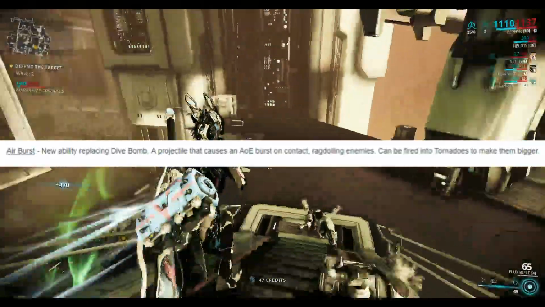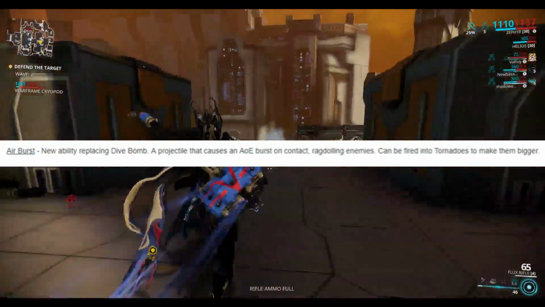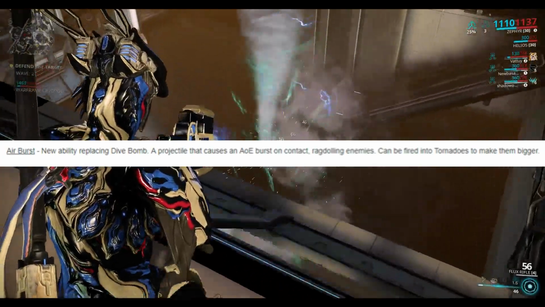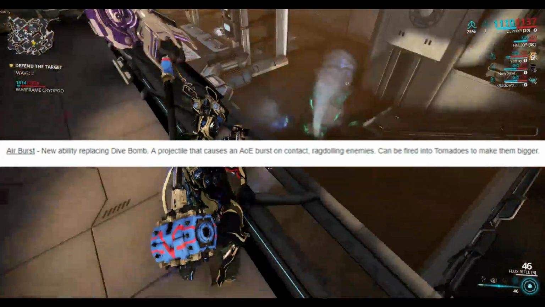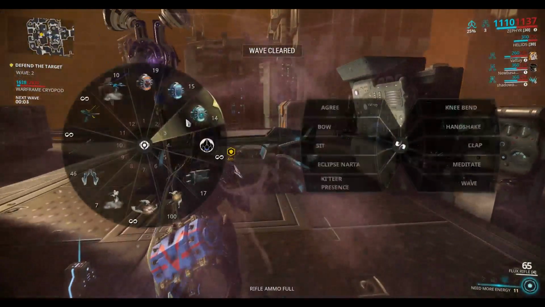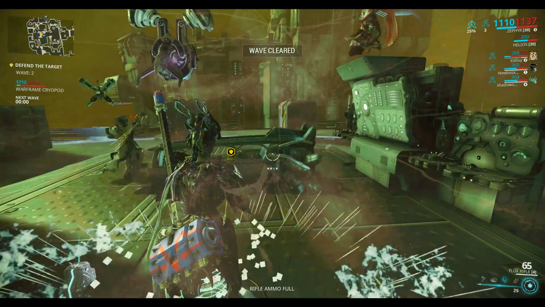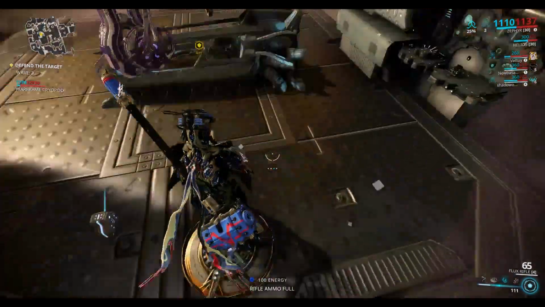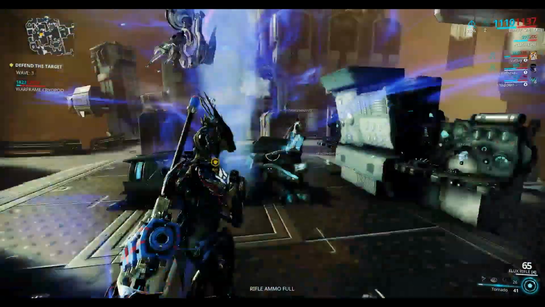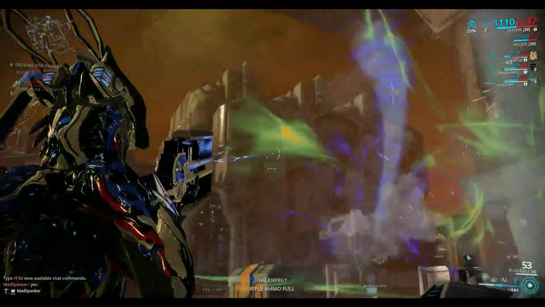Airburst is your second ability that replaced Dive Bomb. It says here, new ability replacing Dive Bomb, a projectile that causes an AoE burst on contact, ragdolling enemies. Can be fired into tornadoes to make them bigger. Which I tested this one in. It was a lot of fun to use, to be honest. At a tier 2 defense mission that you're seeing now, which I'm using to farm relics, enemies died instantly with this ability. So it was a lot of fun using it at low level missions.